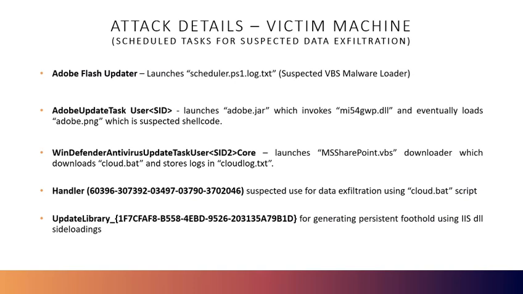Most of the vectors include legitimate binaries with malicious DLL sideloading and process injection into legitimate exes, or COM hijacking for either scheduling tasks or creating a backdoor. Let's take an example from it. Here, update library is associated with a COM object. COM objects in Windows provide a way for applications to interact, making it a powerful mechanism when compromised for malicious purposes. The object is launched under the guise of update library and tied to a system service or scheduled task.